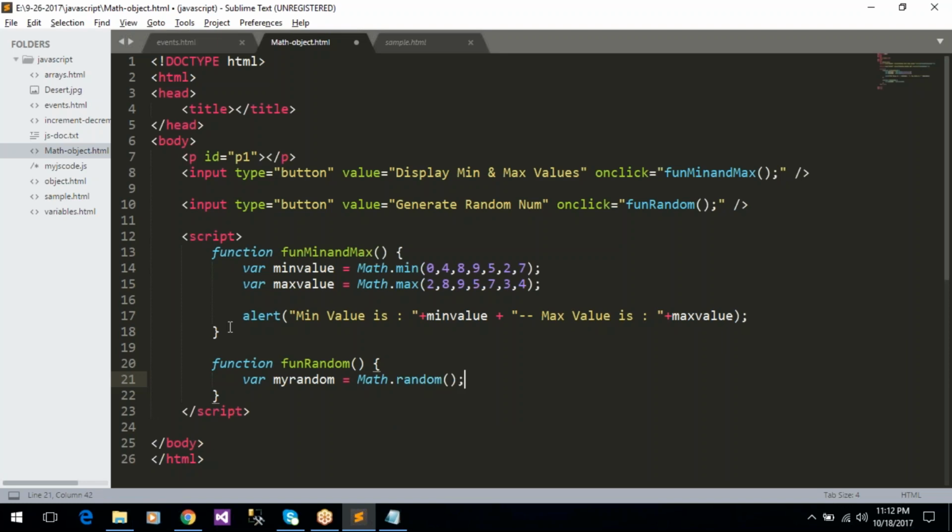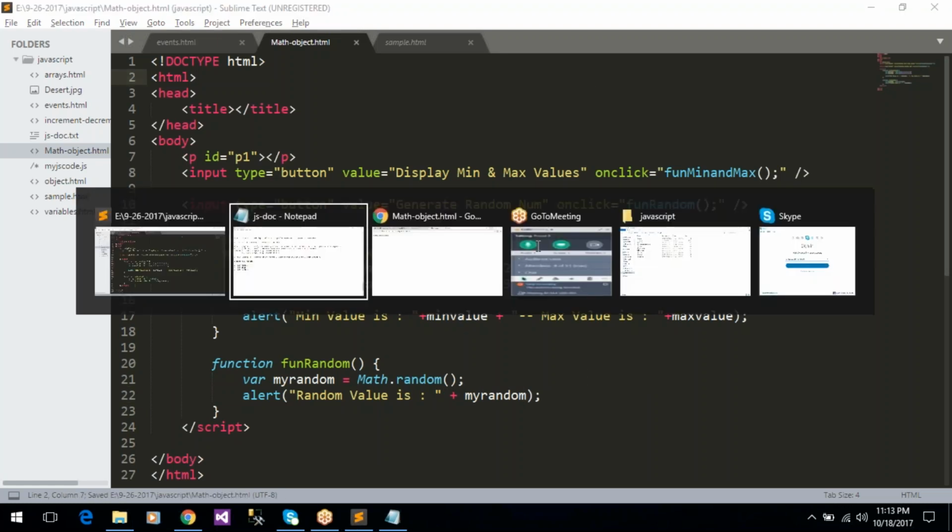Okay, the random method is in small letters. So this displays the result in an alert box: random value is, plus my random. Okay, so now refresh this example.